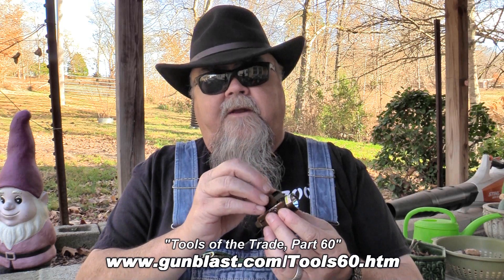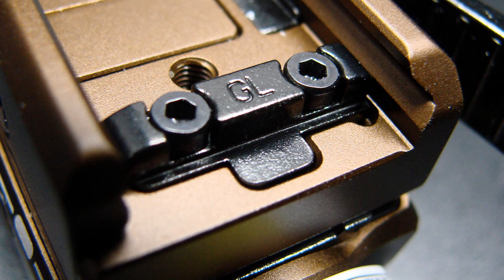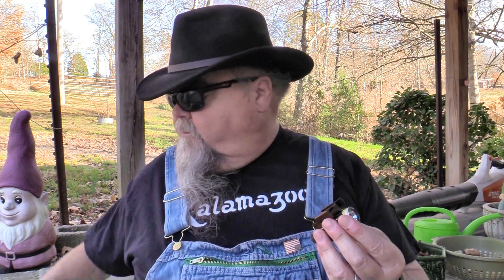I've used a bunch of Olight stuff in the past and never had any problems with them. They make really good stuff at really affordable prices. I tested the Balder Pro not too long ago, and this shares that innovative mounting system. Olight is really innovative with their mount designs. You flip a lever, stick it on your rail, flip the lever back, and you're good to go. It comes with a Glock rail piece installed, and also included is a 1913 Picatinny spec piece. So this will work on anything with a Picatinny or Glock spec rail.